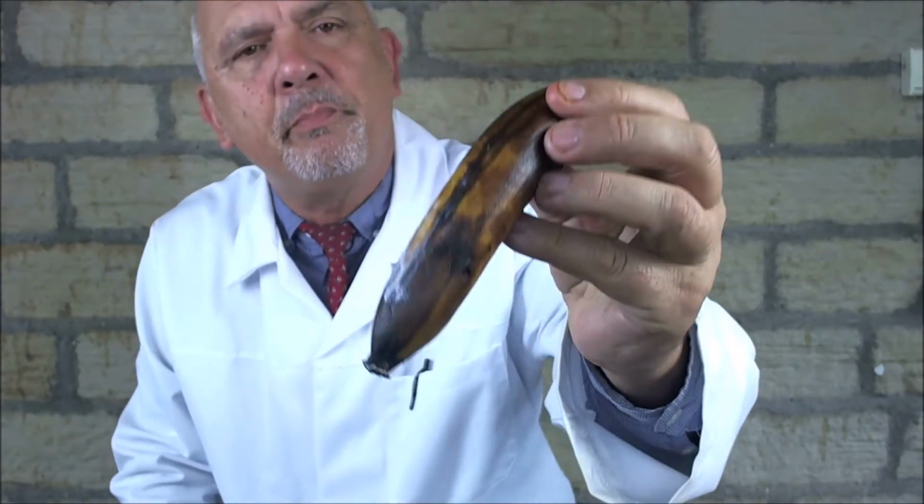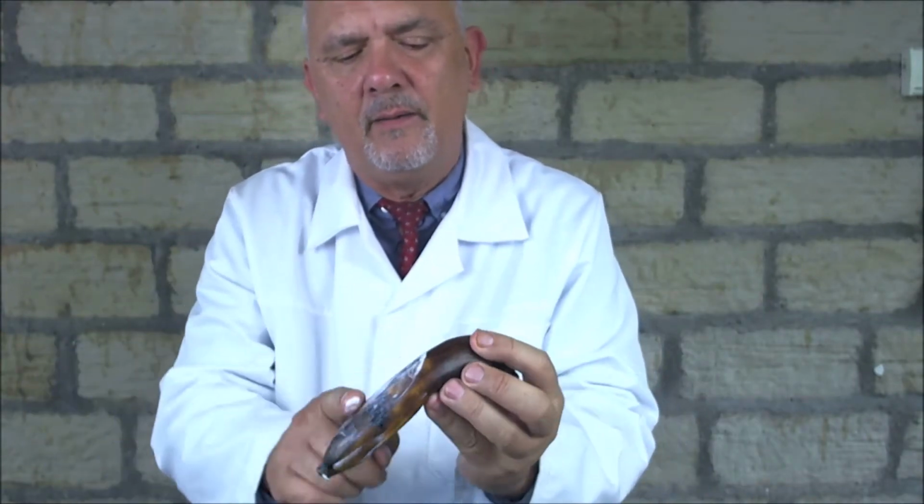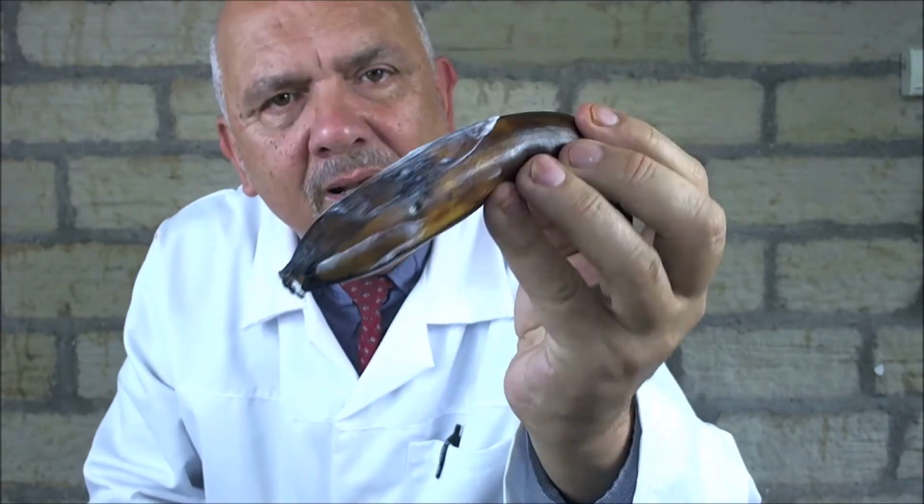If you go to the doctors, the typical doctor or drugstore, they will say, oh yeah, they'll use those magic 2 words, no problem, no problem. They'll give you a tube of cream like this, and we'll use this banana as an example here. There is a banana being eaten by fungus. They'll say, well, just put a bit of white cream on it, massage it in. That doesn't do anything. It just kills off the fungus a little bit.